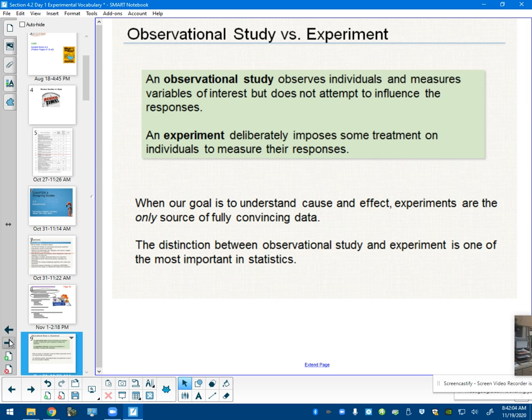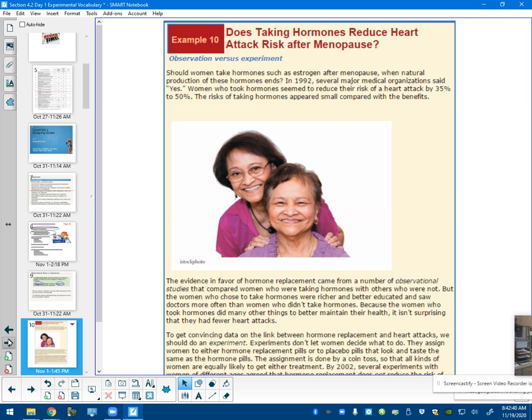Here's the difference between an observational study, which is kind of what we were just doing in 4.1, surveys and samples and questionnaires. Those are kind of observational studies, where you just ask questions, or you look at what they're doing, but you don't try to have a treatment. So experiments have a treatment. Experiment and treatment, those two words go hand in hand. I know it's not an experiment because there's no treatment. Something like that. All right.